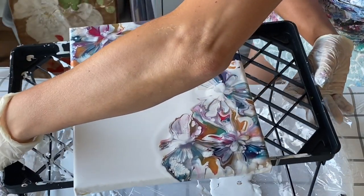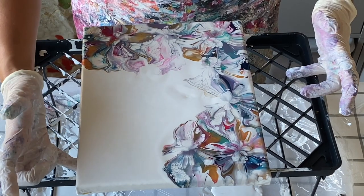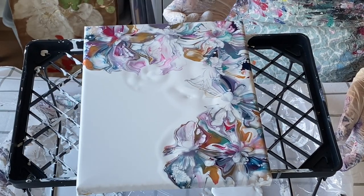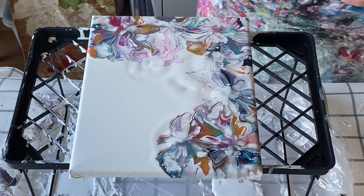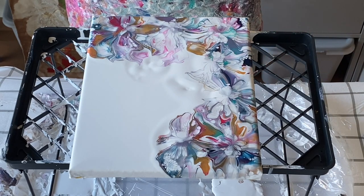I'm running my fingers underneath the canvas to take any excess paint off, because if you have any paint there, it may pull what's on the canvas off or change the design. So I'm going to torch some of the air bubbles out, and then I'll start to work on the middles of the flowers.